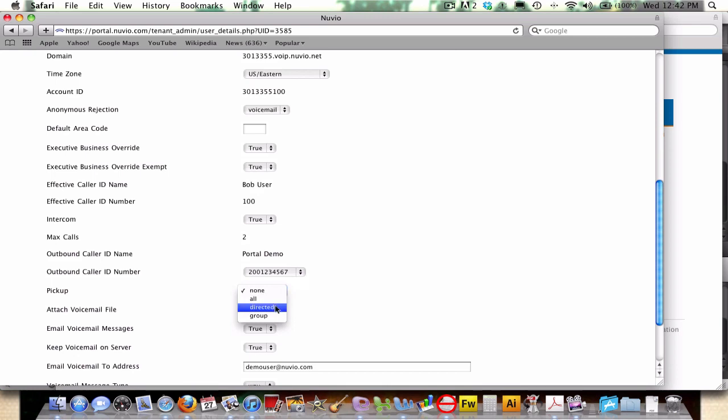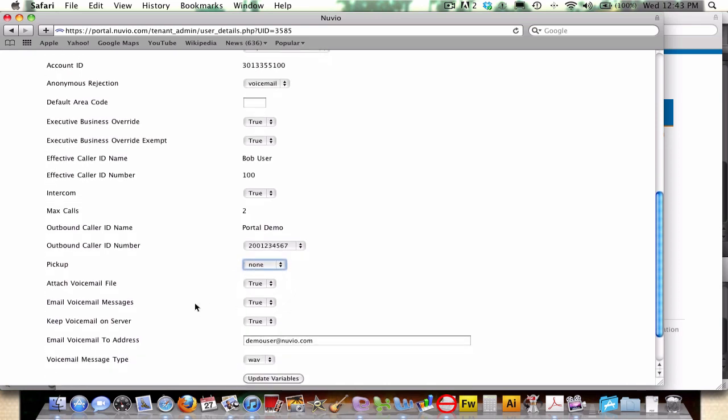If you have it set to directed, this means that another star code will be used and you can only pick up that particular extension, as opposed to all of the desks in the office. If you have this set to group, this means that you can pick up phones in groups. For example, the Hunt group, as their group, you can pick up that phone call through another star code.